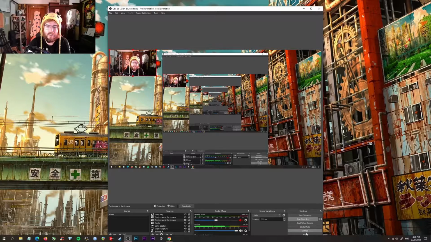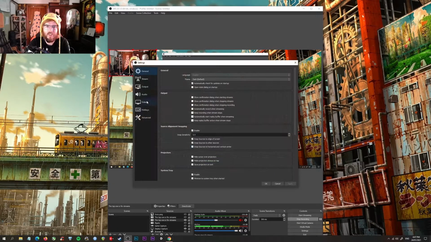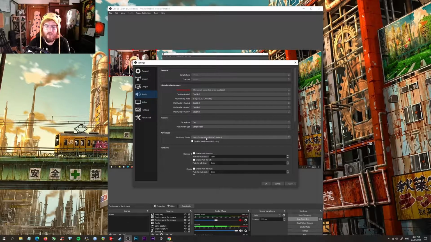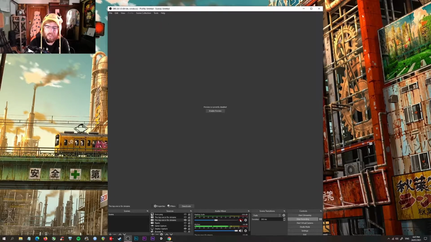That's it. I think if you've got a decent mic, if you've got decent headphones, if you've set everything up correctly, and here again, just with the audio, you can see here desktop audio. That would be what you're listening to. The mic auxiliary would be what you're speaking through, and the monitoring device here is just double checking that if you're monitoring certain channels specifically, it would go through your headphones. I don't think there's anything else.